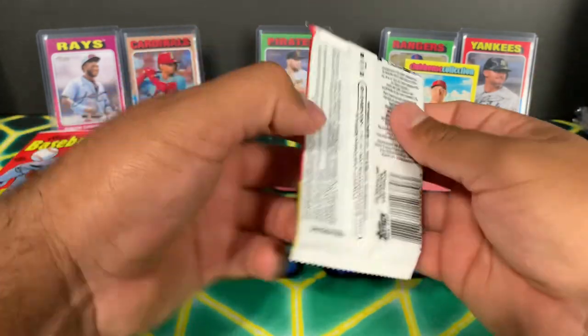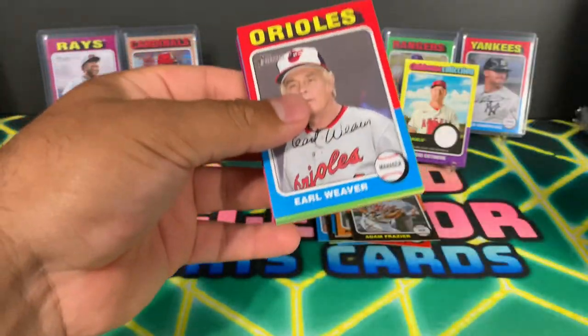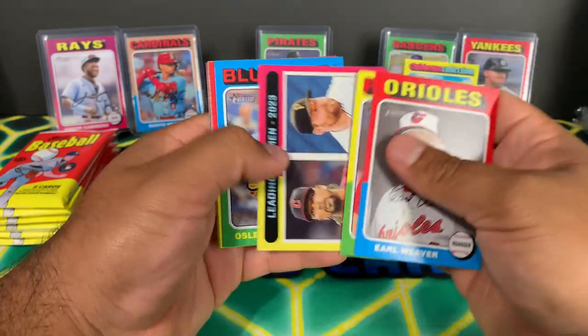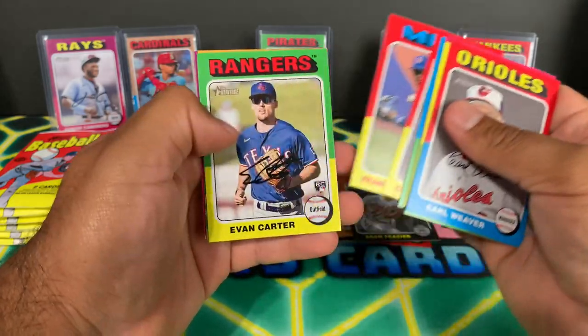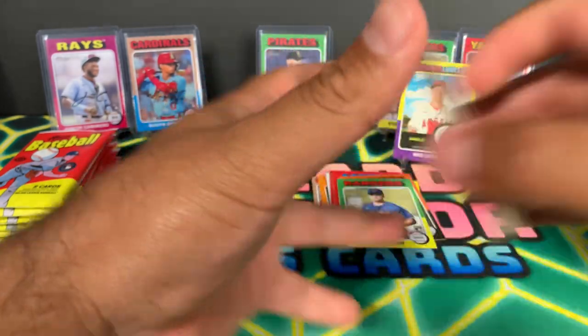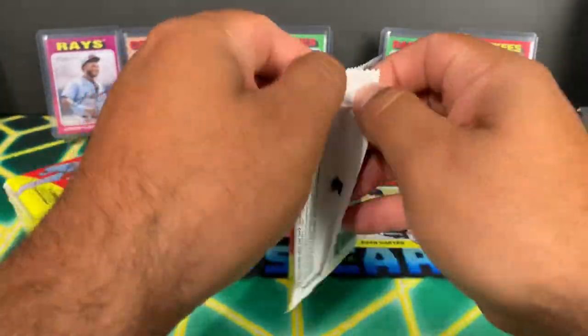So it looks like we are not going to pull an autograph. Looks like we got a relic. I don't think that's numbered. I didn't even look in the back. Devers. Basabe, Schmidt, Lindor. There's an Evan Carter. Rookie. Berroa. All right, guys. Looks like we got only 6 packs left.